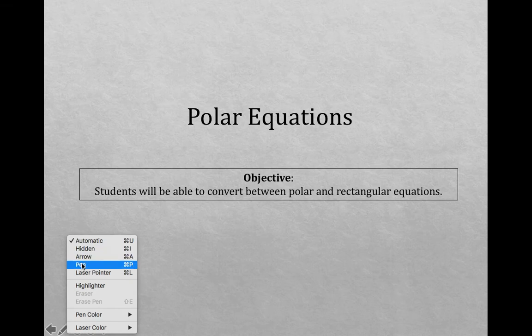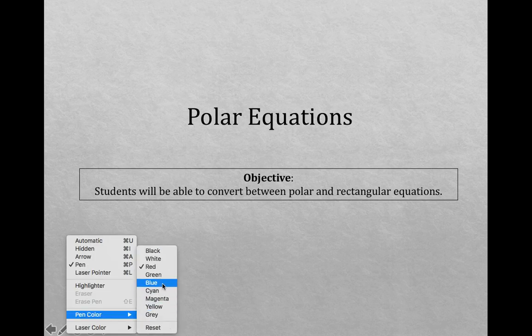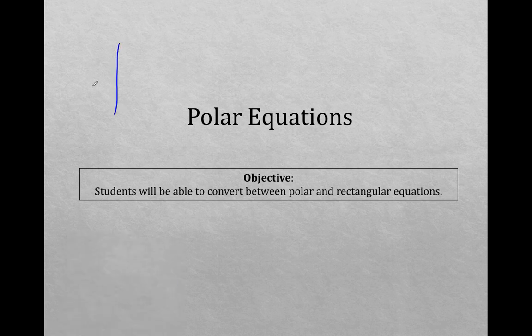Hey kids, time to do polar equations, right? This brand new way of graphing and representing points in space. We spent the last video talking about plotting points and representing these points in rectangular form. If I have the point (3, 4) in rectangular, that means to go 1, 2, 3 steps in the horizontal and 1, 2, 3, 4 steps in the vertical. Rectangular.